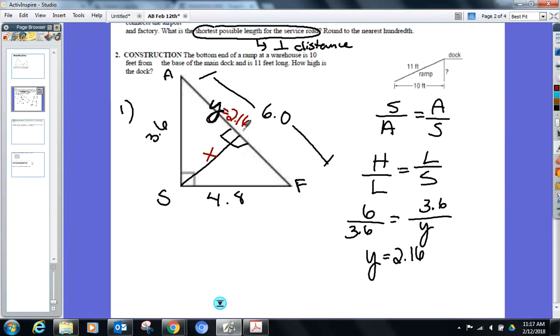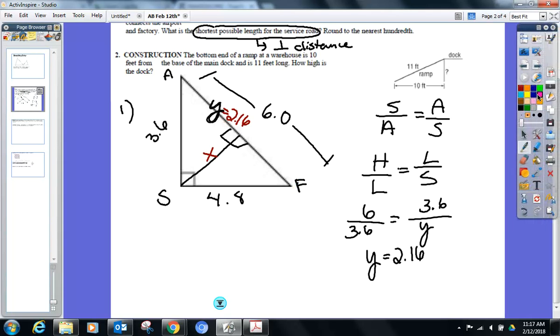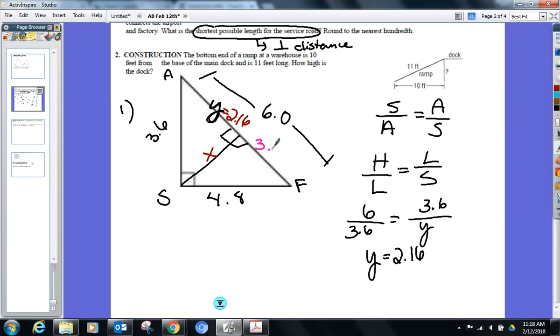So there's 2.16. But hey, if you're going to use sass, don't you need both segments? Because the S's represent two different segments. I really don't feel like doing hills again. Can anybody help me find the other segment a little quicker than using hills? Six, the entire hypotenuse minus the segment 2.16. And the other segment will be 3.84. Now everyone, we have enough information to find the service road.